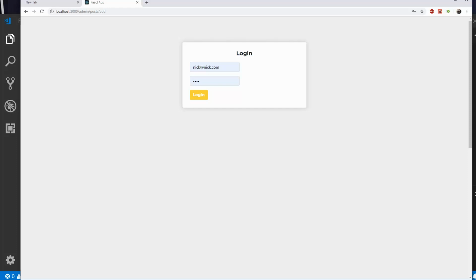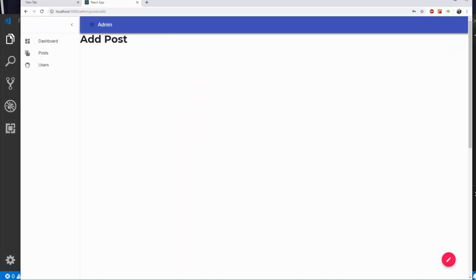So this gives us the behavior that if we go to an admin page that requires login, once we log in, it just loads that page anyway, and we don't actually have to figure out where they were trying to go and all that stuff. So maybe we'll just leave it like this. But anyway, let's log in, and now I've got an Add Post screen.